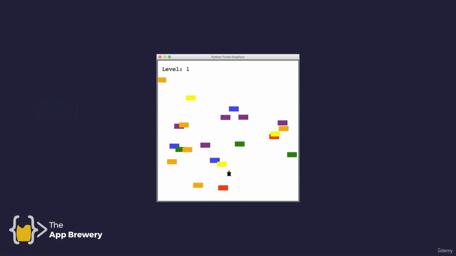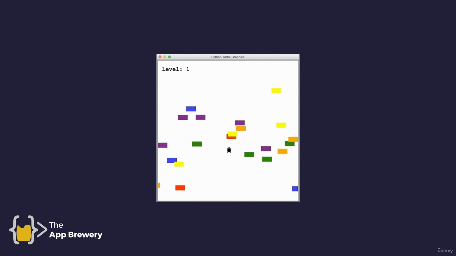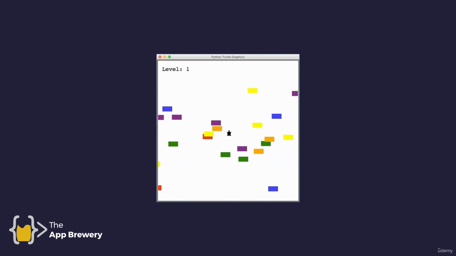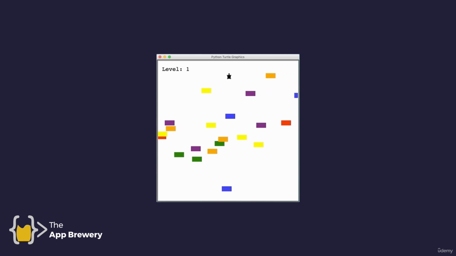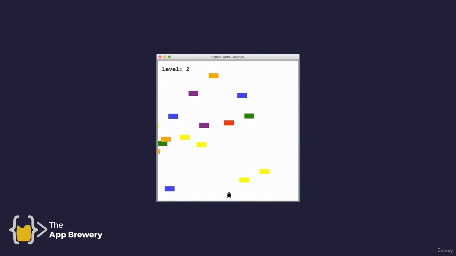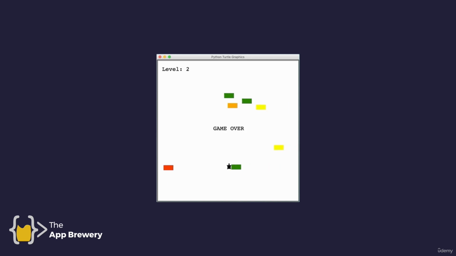This is what the gameplay looks like. The player controls the turtle, which can only go forwards, and there's a whole bunch of randomly generated cars which are going horizontally across the screen. Once the player reaches the other side of the screen, the cars speed up, but the player goes back to the starting position, ready to cross the screen again. At some point, when the player turtle hits a car, then that is game over.